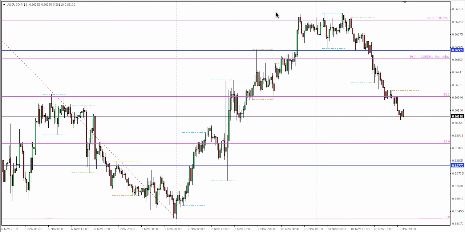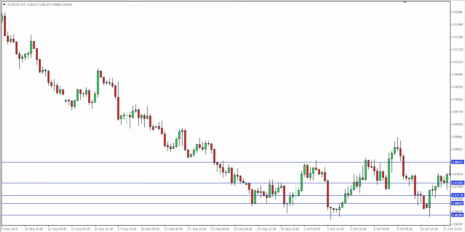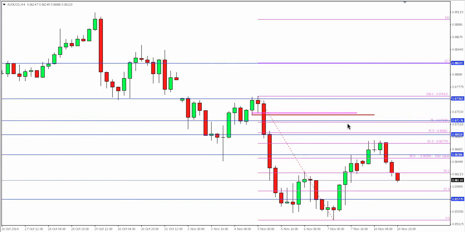But the trade I was actually planning on was price reaching this order block, this hourly 4-hour order block, right over here. It might happen. We have one high, we have a second high, and if we get a third high, for a very logical entry, resistance level right around the 87.17, along with the 79 retracement right at 87.15.